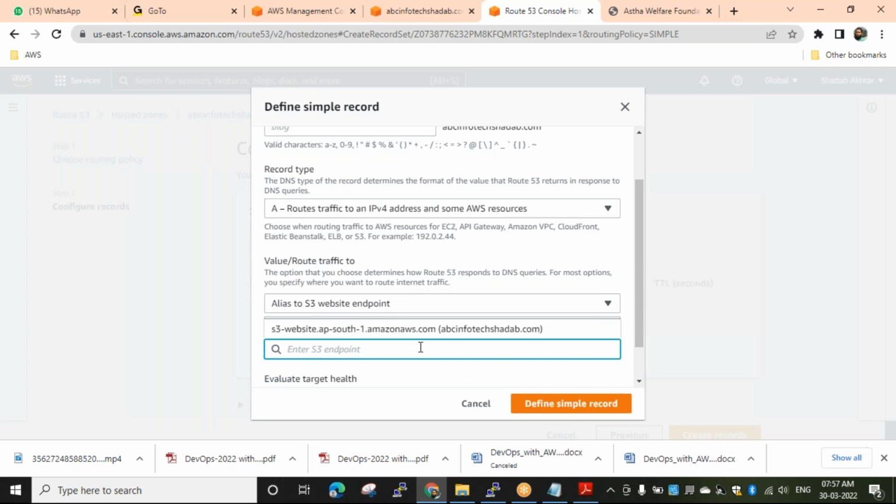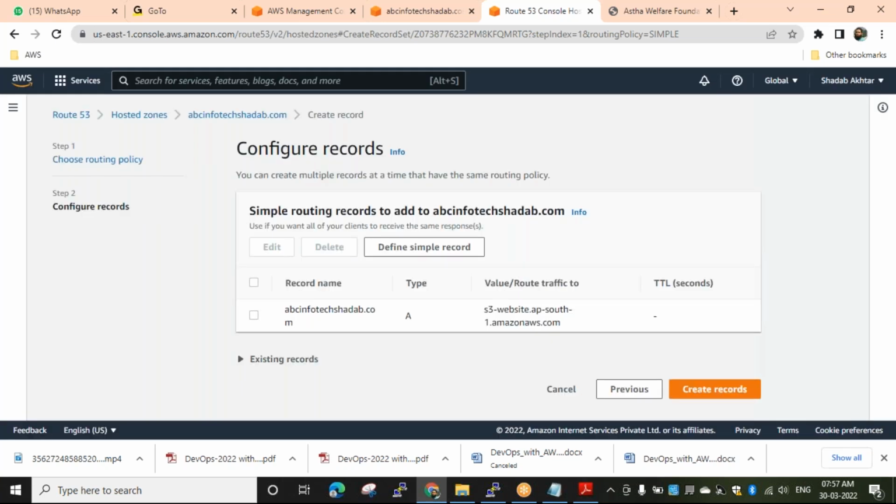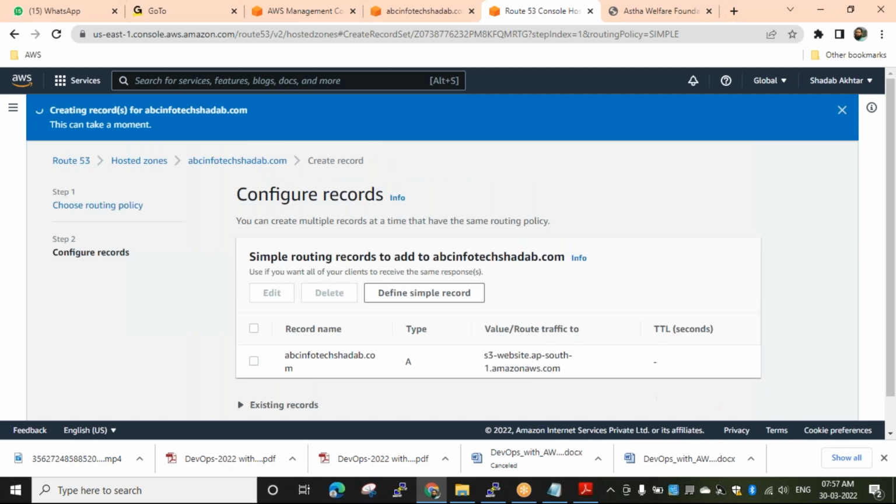This time it is showing abcinfotechshadab.com. This endpoint you have to select and define simple record, and then create record.